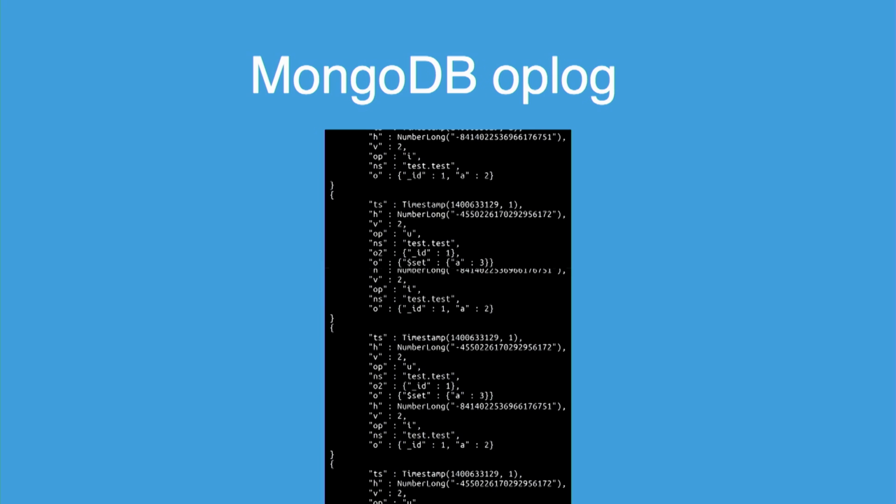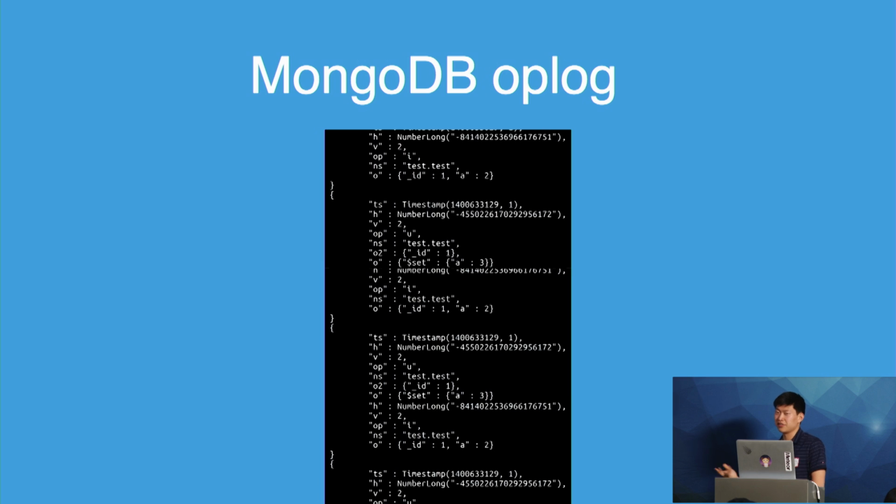Meteor tails the oplog. Oplog is a replication log of MongoDB. This is how databases replicate themselves in case of failure. And what Meteor does, it connects to MongoDB and looks at this endless stream of documents of changes. So every document that represents a change contains an ID, what document is changed, what fields are changed, but also it contains a timestamp. So every change is ordered. And at any given point of time, we can just figure out what is the latest timestamp in the oplog, in the replication log.